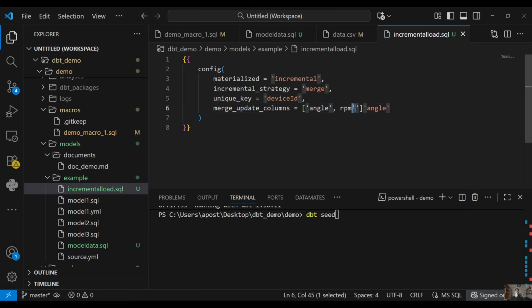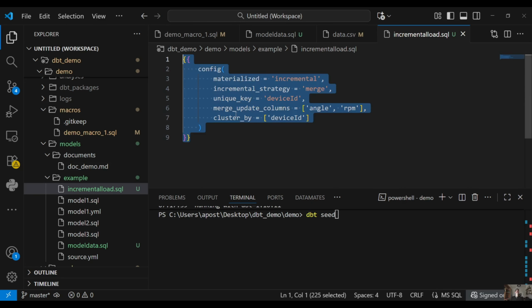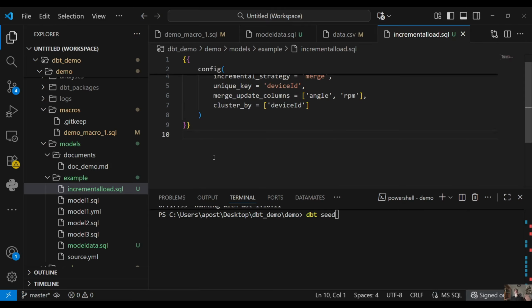And if you have a big table, just to show the option, we can use cluster_by, and then you pass a list with the columns that you want to cluster the table by. It doesn't make any sense to use cluster by here because it's a very small table, but as an option you can use it to make your performance more efficient.